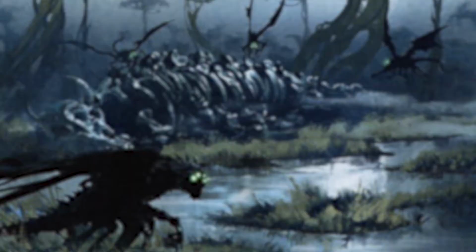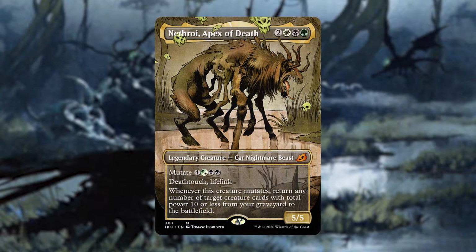Welcome to Double Strike Studios. My name is Lucas, and I will be your guide to Nethroi, Apex of Death. This cat nightmare beast is a 5/5 with deathtouch and lifelink for only 2 generic, 1 white, green, and black. Neth, however, should rarely be cast as normal.